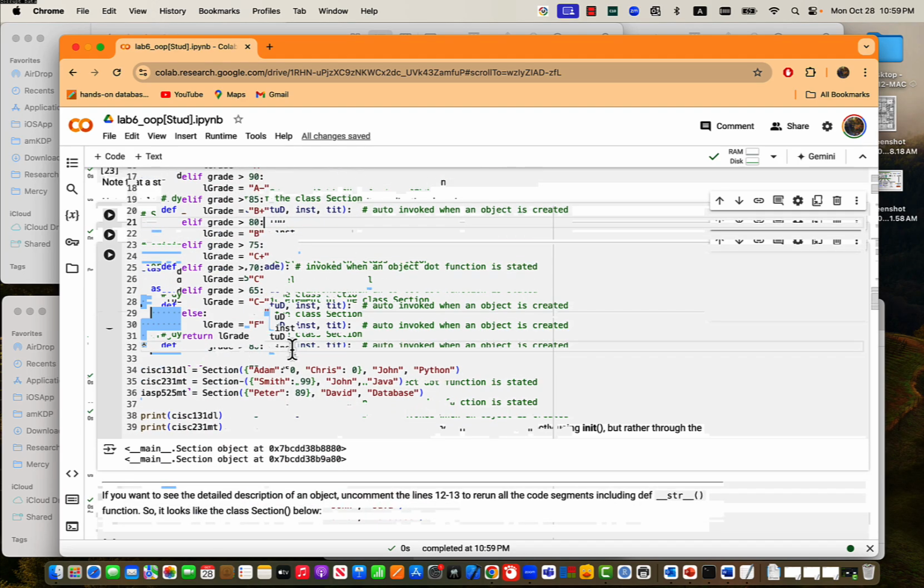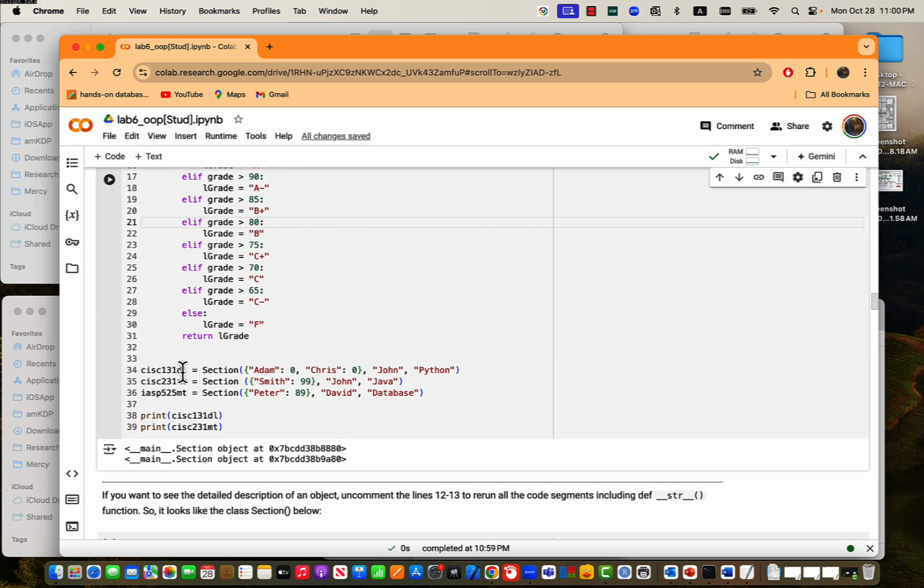And then section can be, we have students. Initially, the section of CISC 131 DL, then Adam 0, Chris 0. Initially, this is the way that we construct, right? So when we first construct a section, then we know the students' names, but there is no grade yet.